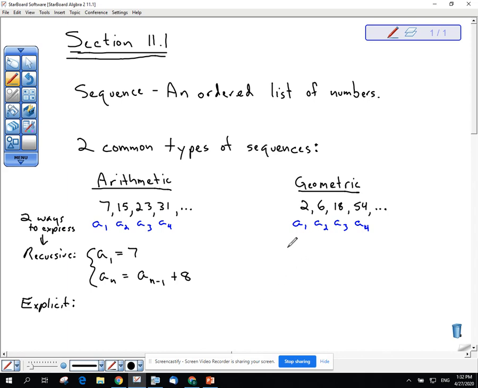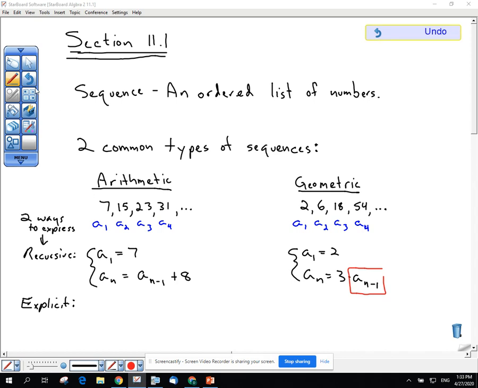All right, let's do the same thing for geometric. A sub 1 is 2. A sub n, how do we get A sub n? Well, what we do is we take the previous term and we multiply it by 3. So A sub n is equal to 3 times A sub n minus 1. And again, what I'm trying to emphasize more than anything else is you must realize that that means the previous term. A sub n minus 1 is not some elaborate calculation. It's just the previous term. 3 times the previous term. I want to know A sub 5. Plug 54 into the red box. 3 times 54 would give me the number that would go right here.